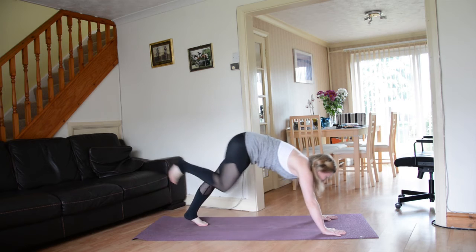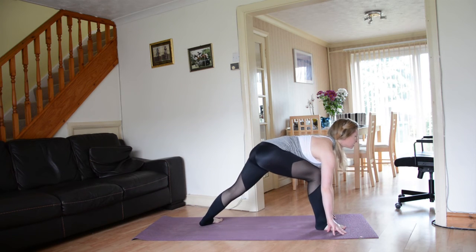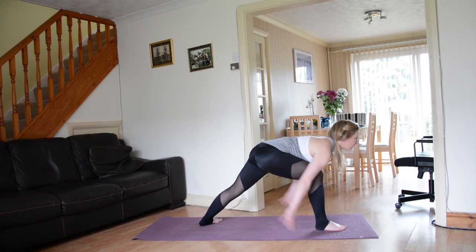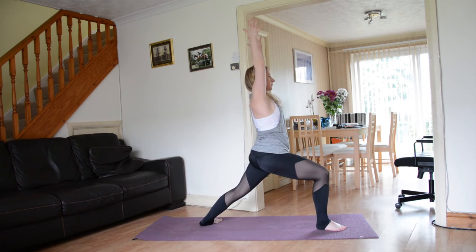And then step that right foot forwards in between the hands. Back foot comes down, spine is long, gaze is forwards. Make sure you've got your foundation first so your feet are down onto the mat. And then inhale to warrior one, your first warrior, Vinyasa one.